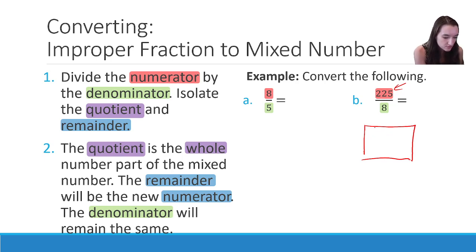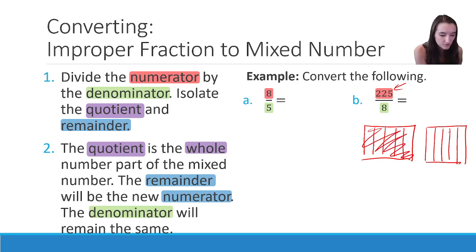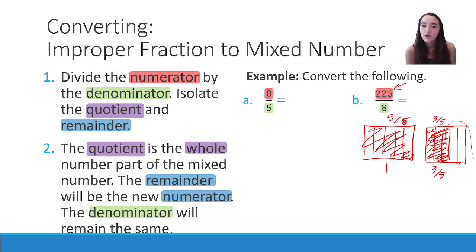So 8 fifths, I take 5, I've got 5 fifths, and then I actually have, like, if I split this into 5, I'm coloring in this whole thing. I'll just visualize this by coloring them this time. And then 3 more, right, until I get 5 fifths, and then 3 more fifths here, right? Because I kind of ignore the ones that are over here. These don't matter. So that's a total of 8 fifths. So we can see this is 1 and 3 fifths. That's what the answer we're aiming for is.